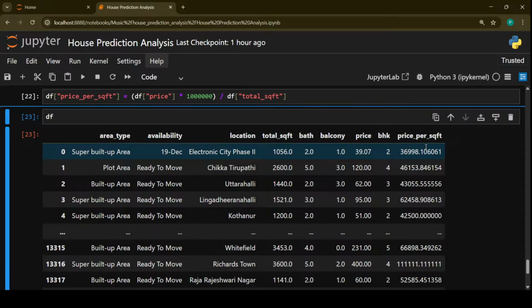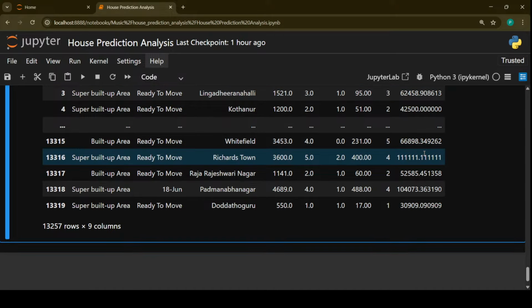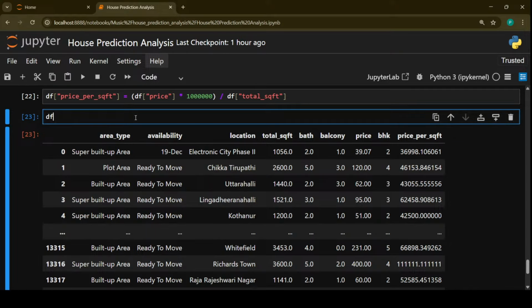By this we'll get one more column, price per square feet. So what will be the price per square feet? Based on that we'll do the calculations.